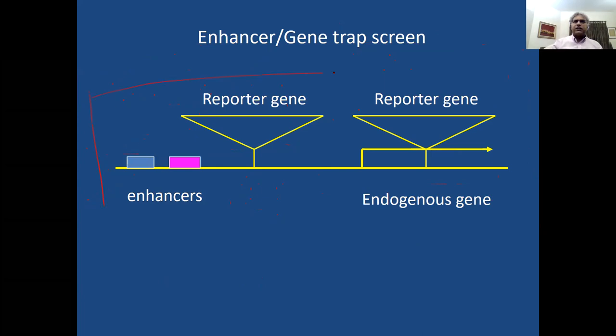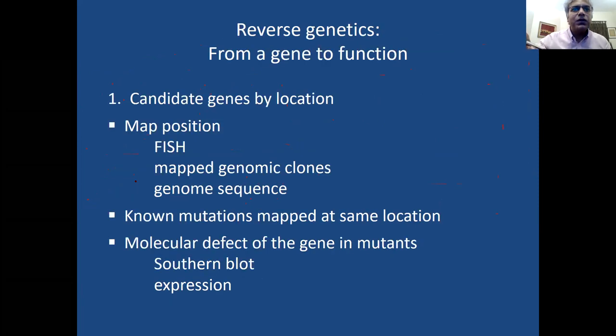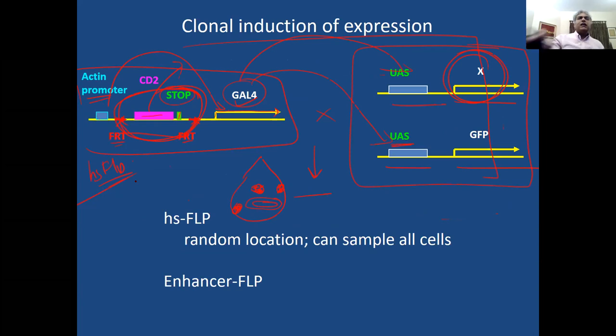We did already talk about enhancer trap. I want to show you using this system, what we just saw. You can also do a similar kind of thing. Instead of overexpression, you can say, I want knockdown clones. Knockdown clones means doing RNAi. So the system is same, but here in UAS, instead of wild-type gene, you have cloned the X in inverted repeat construct with a spacer. When this will be active, it will make a double-stranded RNA like this, because this is antisense, this is antisense.